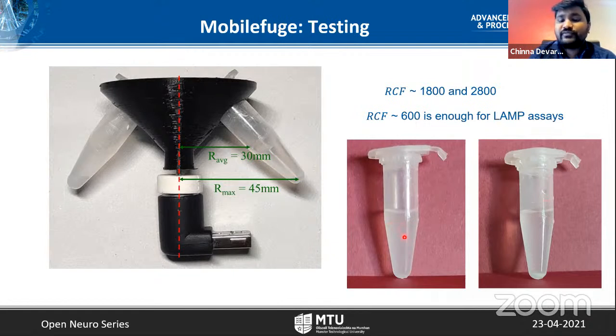So we followed the same handy-fuse paper and tried to separate silica particles in water. That's called milk, glass milk solution. Within less than 1 minute, we were able to separate the water and silica particles.